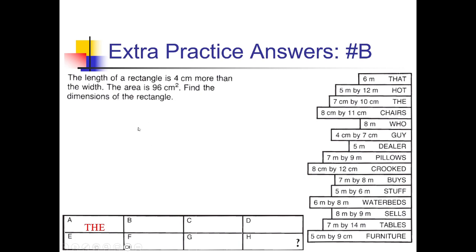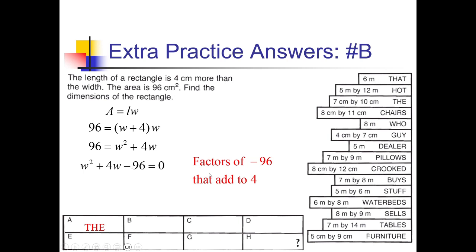We've got our area formula for a rectangle, A equals LW. And then area this time is 96, so we can fill that in. Length, they said, is 4 more than the width. So I'll just write that as W plus 4. And then width itself, we can still represent as W. So let's put this in standard form. First, I'll distribute that W. That'll be W squared plus 4W. And then let me subtract that 96 to get it over on the other side. So there's going to be our standard zeroed out form. This time, I'm looking for factors of negative 96 that add up to 4.